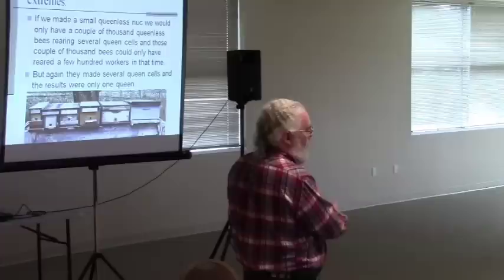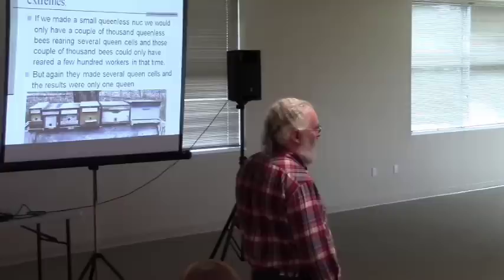The problem with this scenario is they may not get fed very well. I need them to get fed well, and in order to get them fed well, I need a high density of bees. And also, the higher the density of the bees, the more cells they'll make.